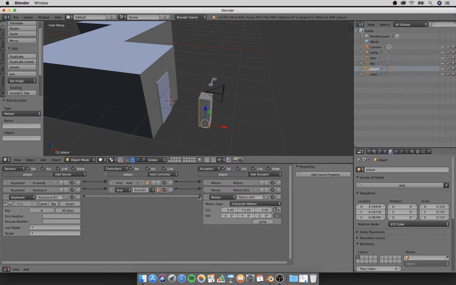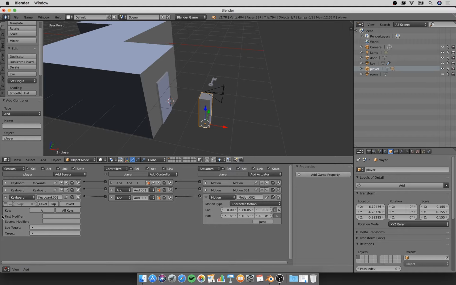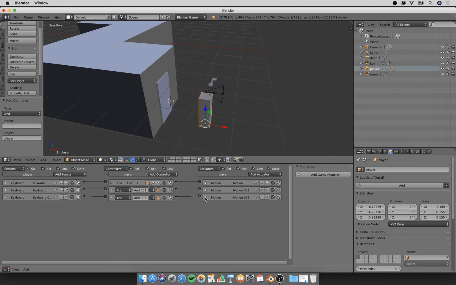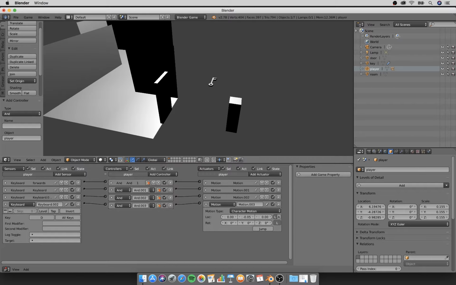Join them up. So you can see I'm going forwards and backwards, and now I'm able to go left, but not right yet. I'll do that now. So I skipped through that, but as you can see, it's minus 0.05 in the y-axis. Test it finally, forward, backwards, right, left.